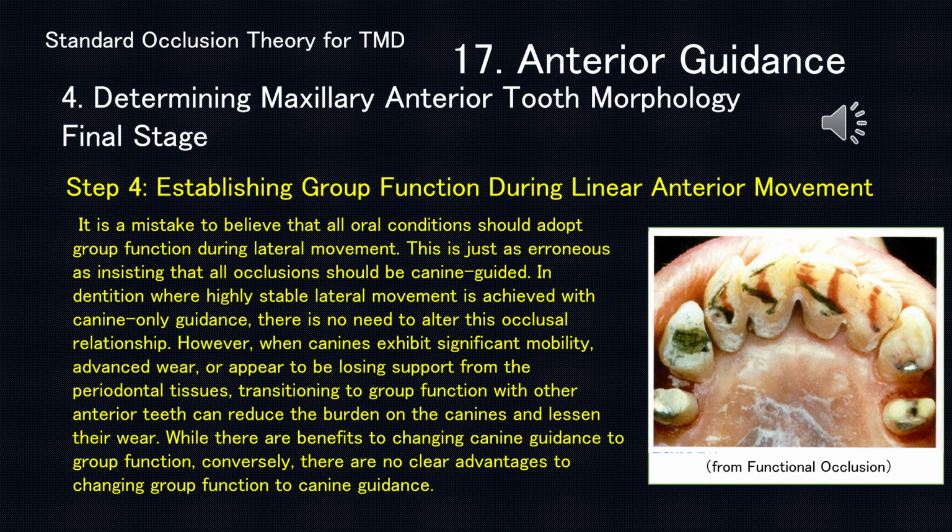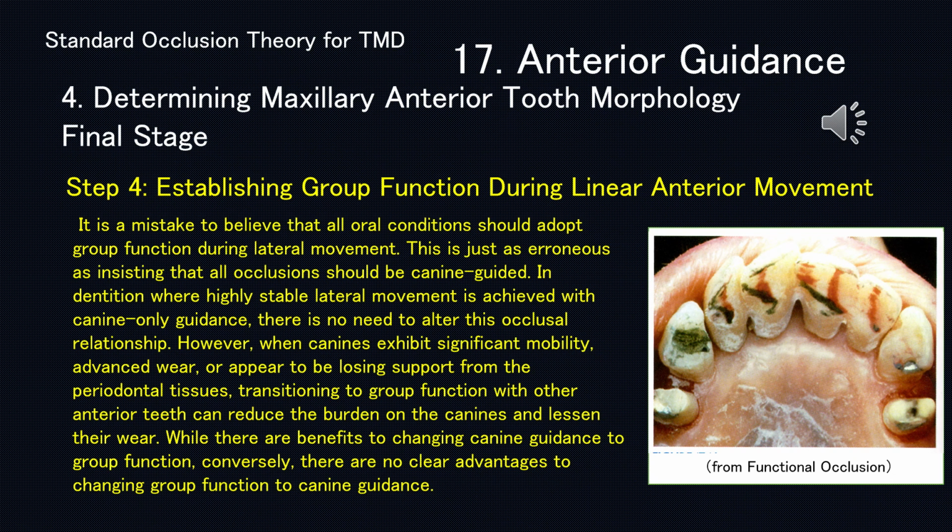Step 4. Establishing group function during linear anterior movement. It is a mistake to believe that all oral conditions should adopt group function during lateral movement. This is just as erroneous as insisting that all occlusions should be canine-guided. In dentition where highly stable lateral movement is achieved with canine-only guidance, there is no need to alter this occlusal relationship.